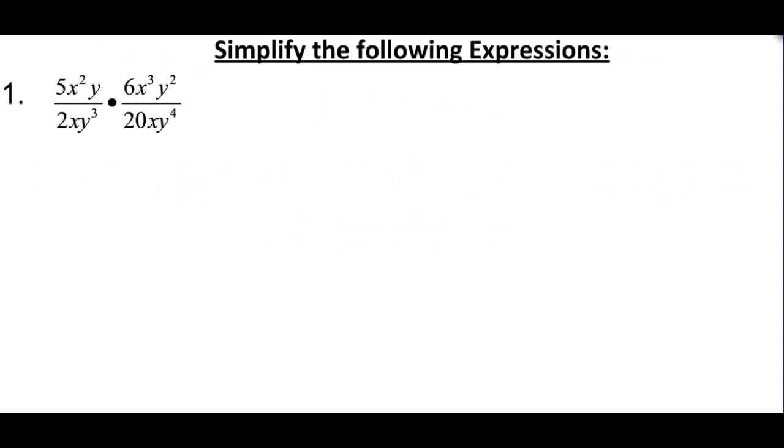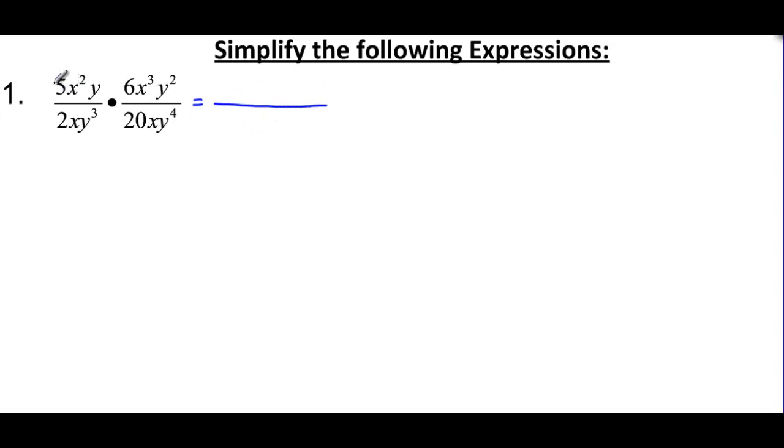In our first example, it's very basic. We've dealt with this earlier in the year. What we're going to do when you multiply fractions is multiply the numerators and multiply the denominators. And I'm going to do this some teachers do it a different way. I find this is the easiest: to make one numerator and one denominator.